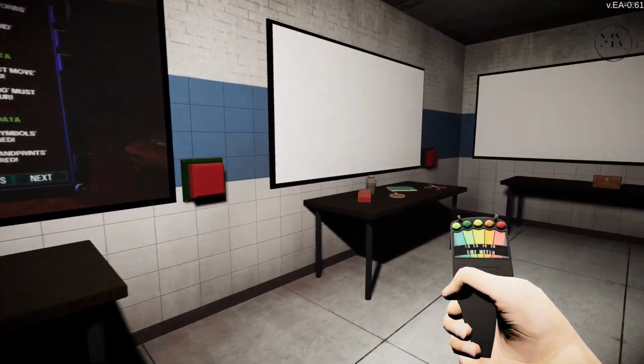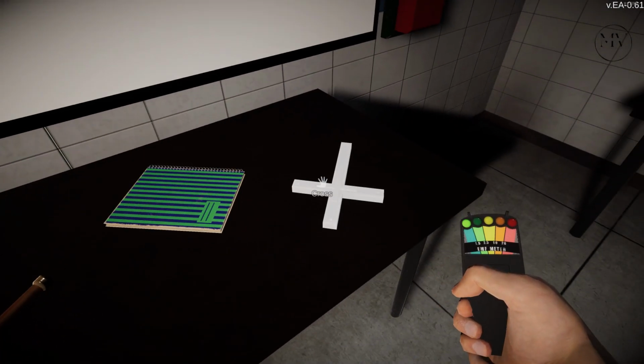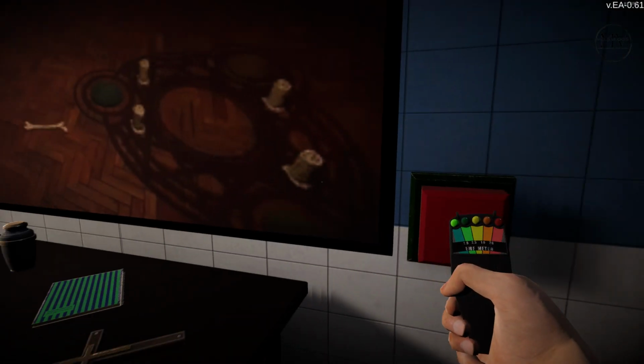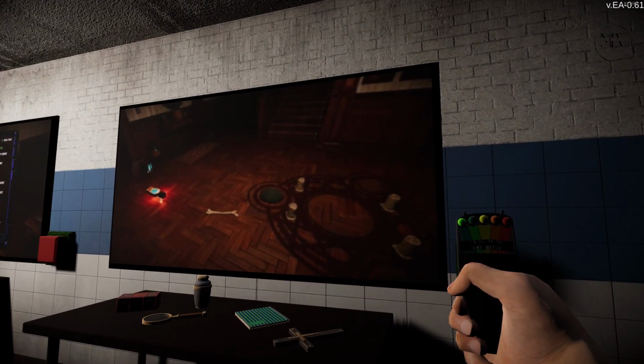Okay. Yeah, it's in depth, isn't it? There's quite a lot to this. We've got notebook, crucifix, magnifying glass, jewellery box, and an urn. To complete your ritual, you need to find one final item. These items are dotted randomly around the location.